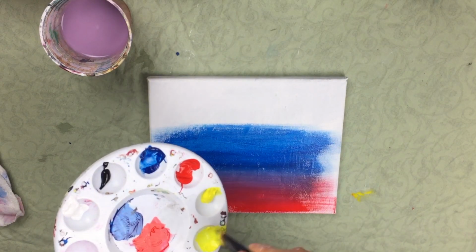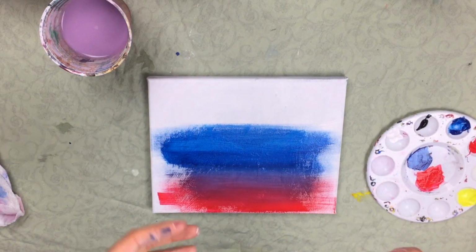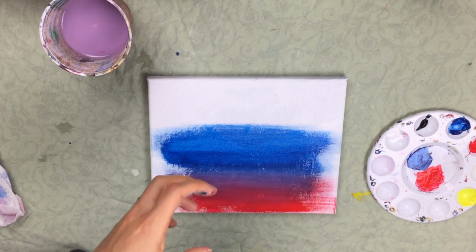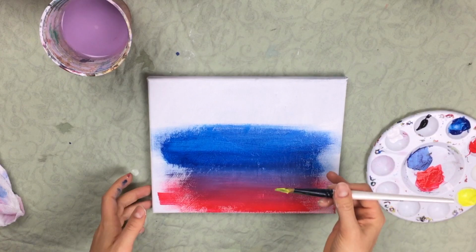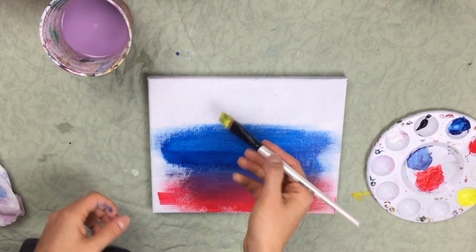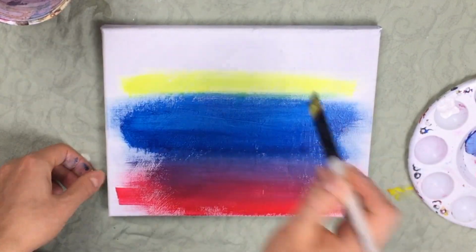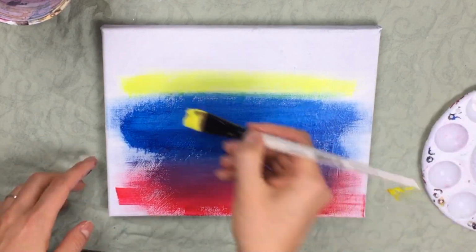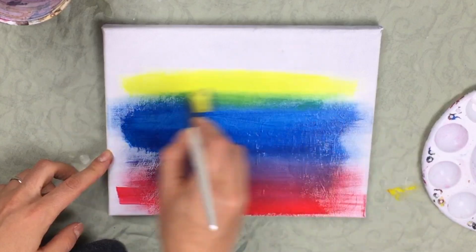Again, I don't want a lot of gloop on my brush because gloop is a little uncontrollable, and especially if you're just starting and you really want to get control on the gradients, you want to make sure that your brush is evenly loaded. So now I'm going to go to that edge where I stopped with the blue, and I'm going to add in that yellow. And then, remember how we talked about with the blending, I'm going to take that yellow and go into my blue.